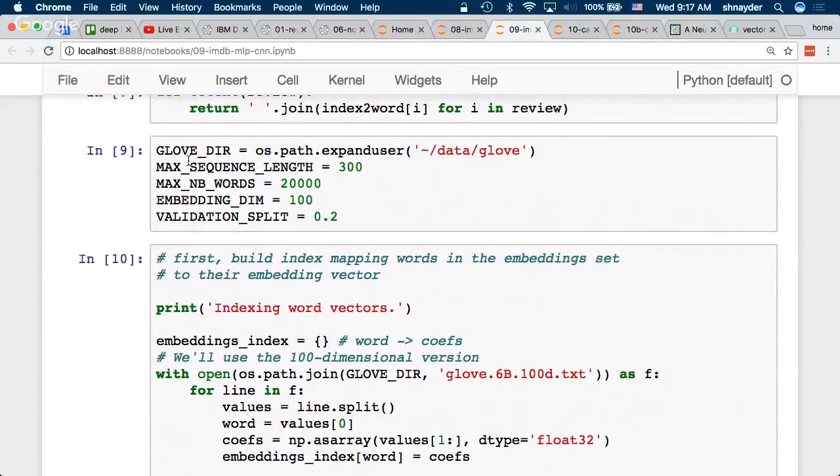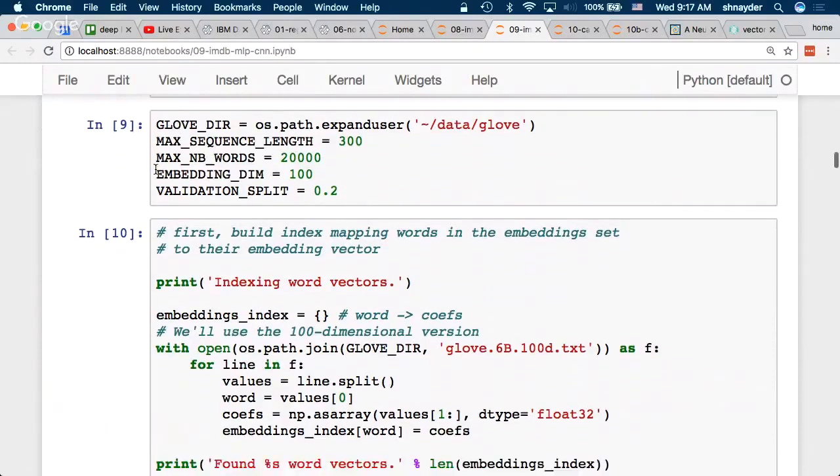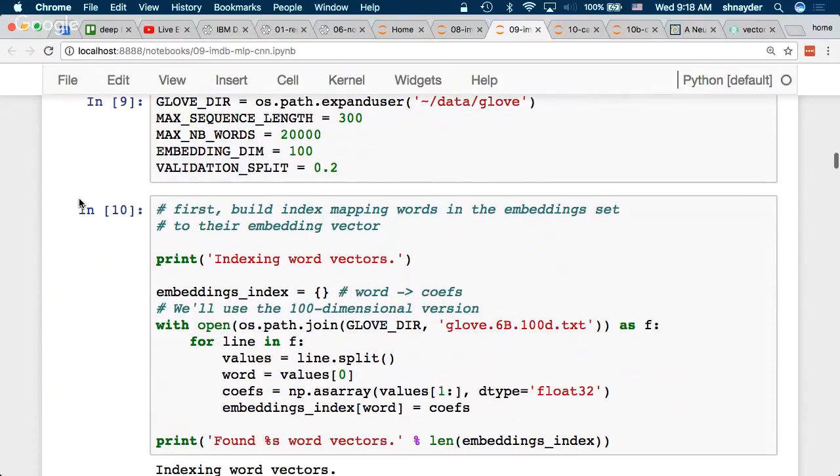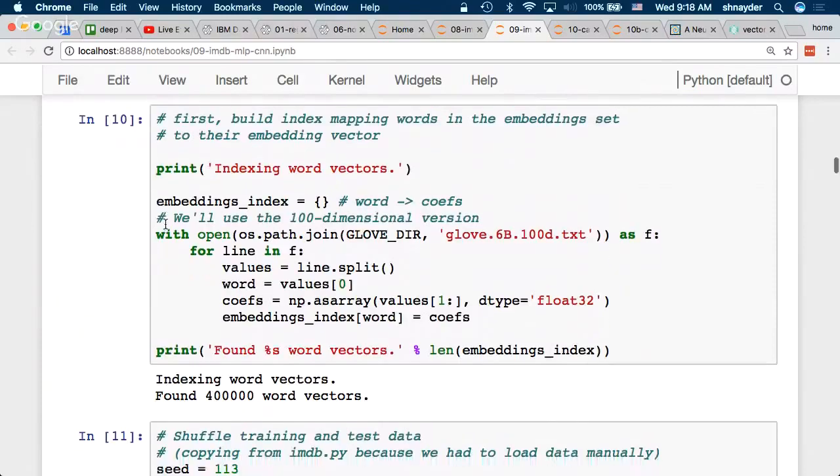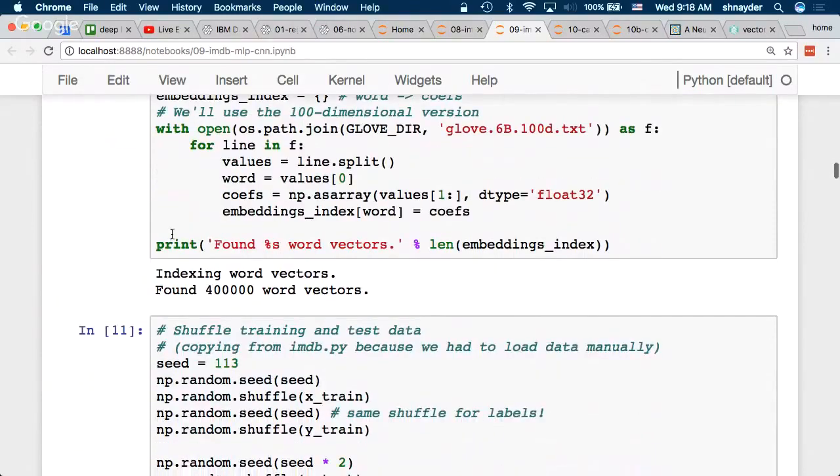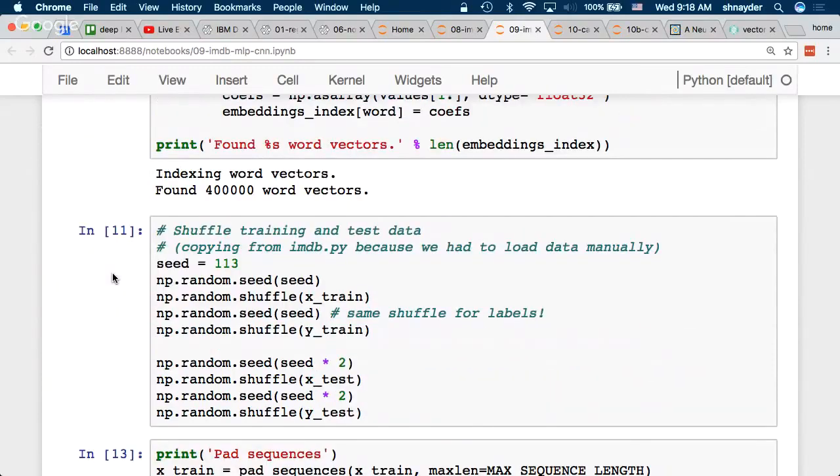Right, so GloVe is one of these word embeddings from Stanford based on Wikipedia. I picked the 100-dimensional version. There's versions with 200 or 300 as well. This one's just smaller. I said, okay, let's use only 20,000 words. Keep only the last 300 words, if it's longer than that. So we pull out the embedding. It has 400,000 different words in the embedding. So English is kind of verbose. Not verbose, wordy, maybe, is a good word.